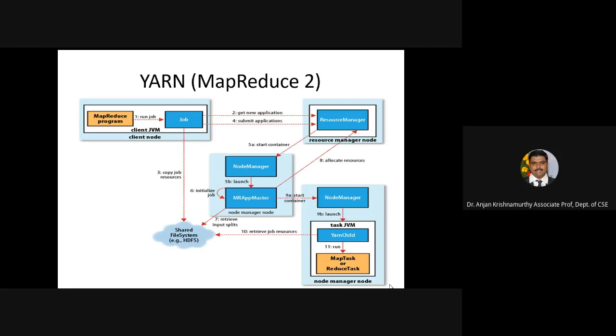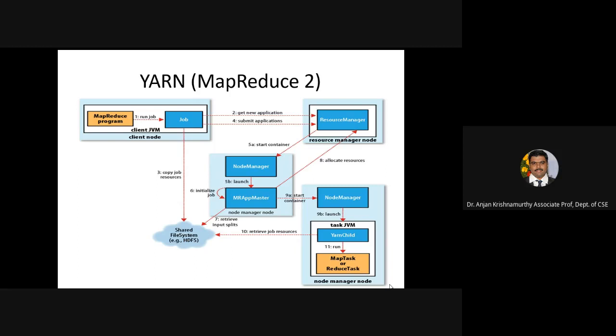Second thing here is the job basically submits the resources, whatever is required for that particular job, into HDFS. Now, the link between the resource manager and the HDFS is through this node manager. Remember that the node manager as well as the resource manager are the entities of YARN. They are responsible for starting that containment unit, and this containment unit, which has the node manager and the MR application master, initializes the job and gets the required input splits from the shared system, right?